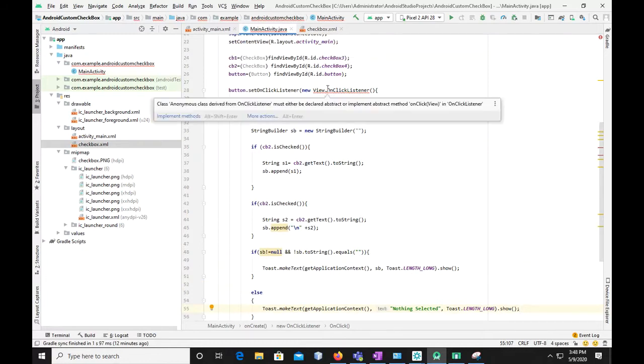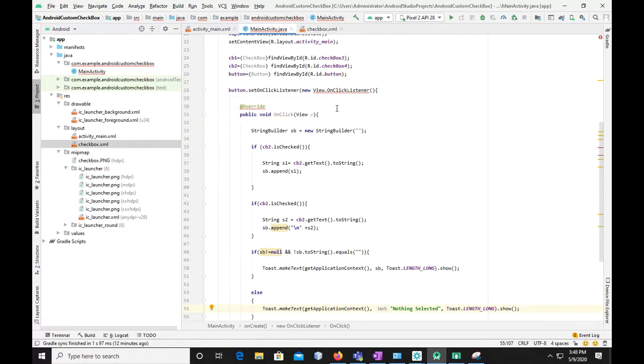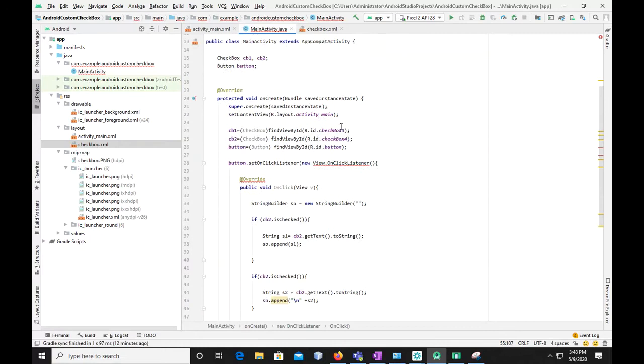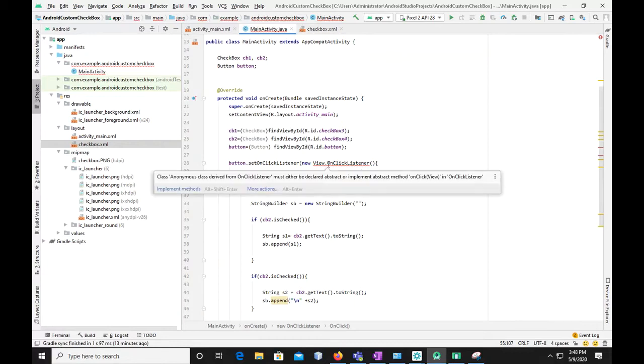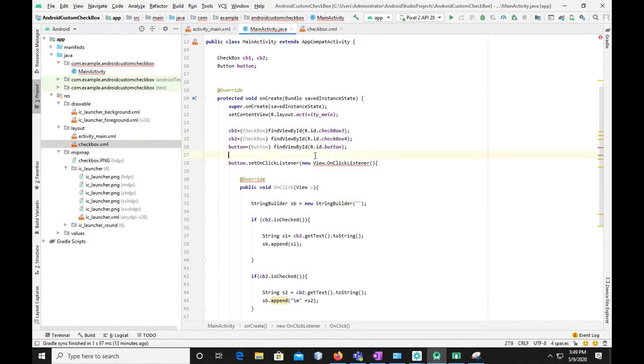So this is the information, but here it's giving us the error. What happened in this? button.setOnClickListener(new View.OnClickListener). What's the issue? The anonymous class must either be declared abstract or implement onClick(View).